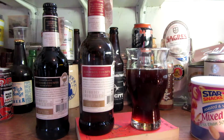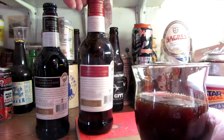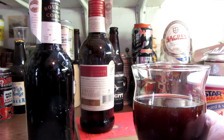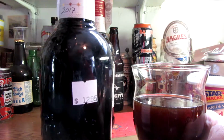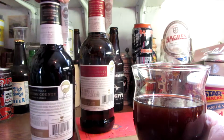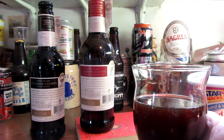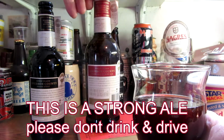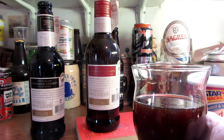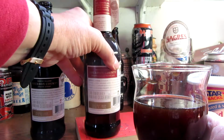So with that said, folks, this is very drinkable. Your opportunity to get it, you should get it. I don't remember what the price on this one was, but I did notice the price on this one here, and that was $12.95. I'm not a rich man by any means, but that's worth $12.95. It definitely is, and I think this was close in comparison on the price. Probably the same price. I wouldn't buy many of them, but I will buy it again if I see it. And if they have the other flavors, I will get the other flavors.